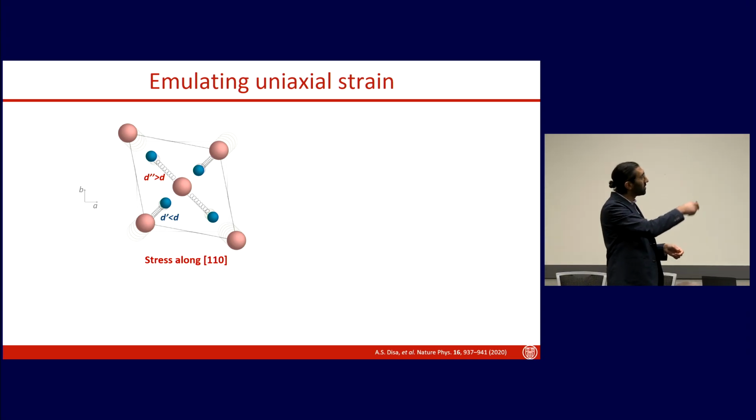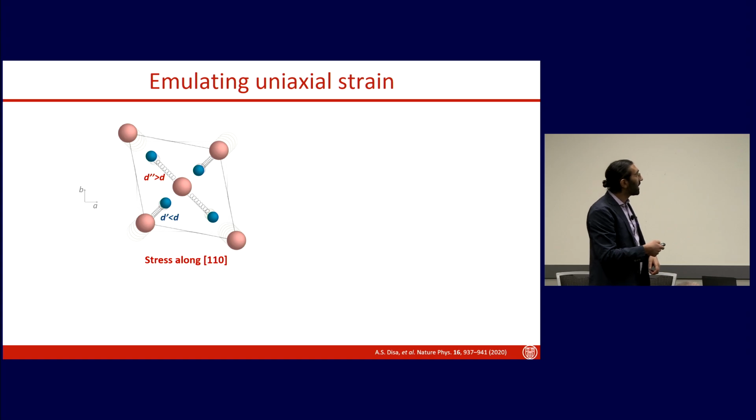This is a top view of the same crystal. And the main result of this strain is that the in-plane cobalt-fluorine bond lengths become different. In equilibrium, the corner has an in-plane cobalt-fluorine bond length, which is D. The same one is there for the center. But when you strain the system, essentially one of them gets longer and the other gets shorter.